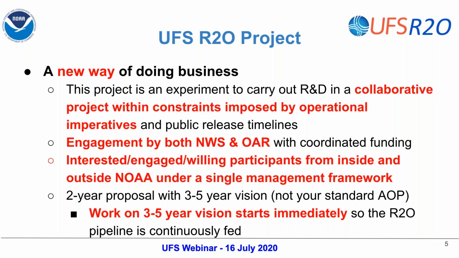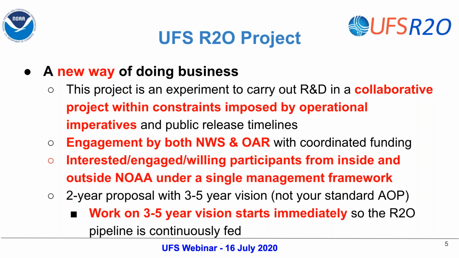Another thing that's novel is that we have deep engagement by both National Weather Service and NOAA's Office of Oceanic and Atmospheric Research. They are coordinating funding and coordinating management of this project. We have people from both inside and outside NOAA who are engaged, and who are willing participants in this project, and all have agreed to operate under a single management framework, which I'll describe in a couple of minutes. The proposal that we are operating under at the moment is a 2-year proposal, but it is within a 3 to 5 year vision.